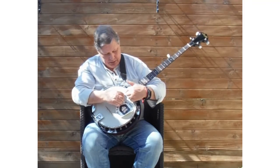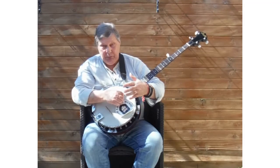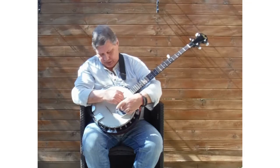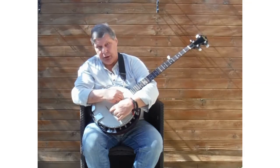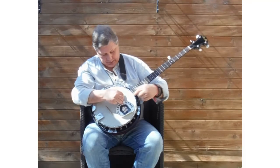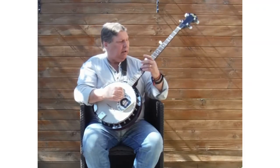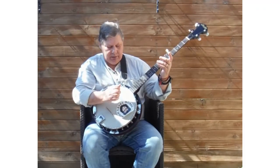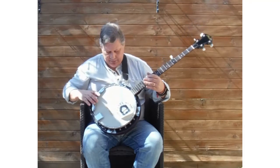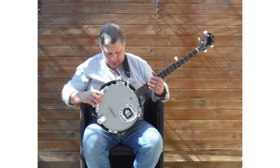And again, to begin playing as a banjo player, you want your picking fingers to be midway between the bridge and the end of the pot rim here. So about halfway between those. Just like that. So the next thing to remember is don't have the banjo exactly upright.